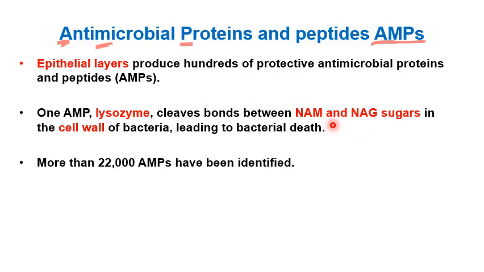So this lysozyme goes there and breaks these sugars, and since they are part of the cell wall of the bacteria, it ends up spilling the guts of the bacteria, and the bacteria will die. So lysozyme is a very, very important part of that. Besides lysozyme, you have a lot more of these peptides. How many? Look at this, about 22,000 of them. A lot of them, right? They're really everywhere in your body, especially, of course, in contact with the outside world.